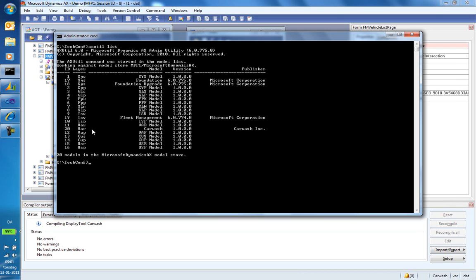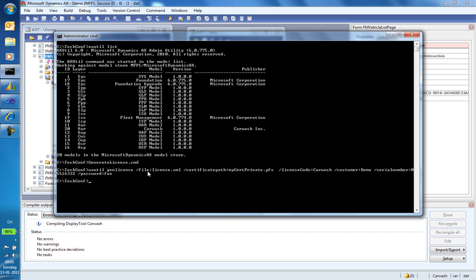So for now we want to generate a license file, and the way to do that is to call AX2012 with the resulting output file, the certificate path to your private part of the certificate, the license code as you have it in the AOT, the customer name, which is the customer name you have in the license in AX, and the serial number of this license, and then a password to the certificate.